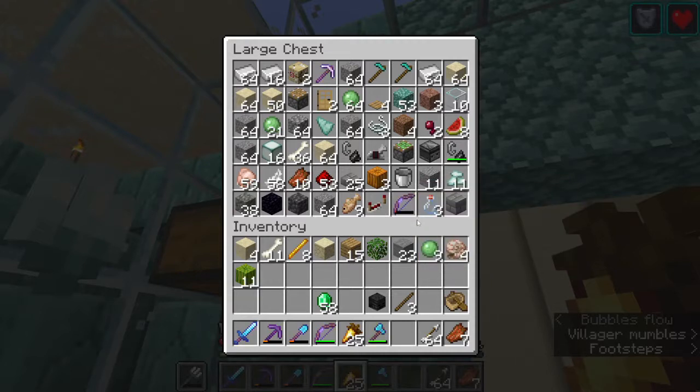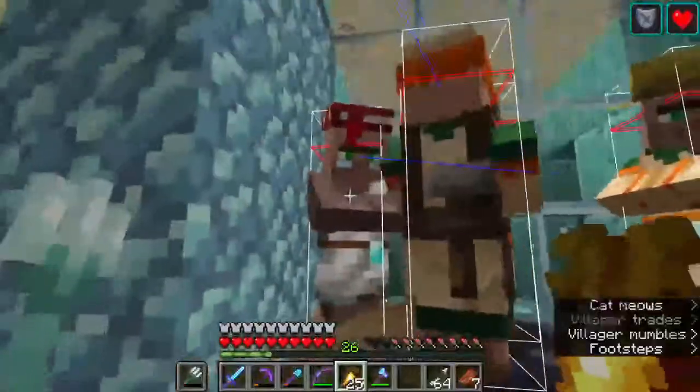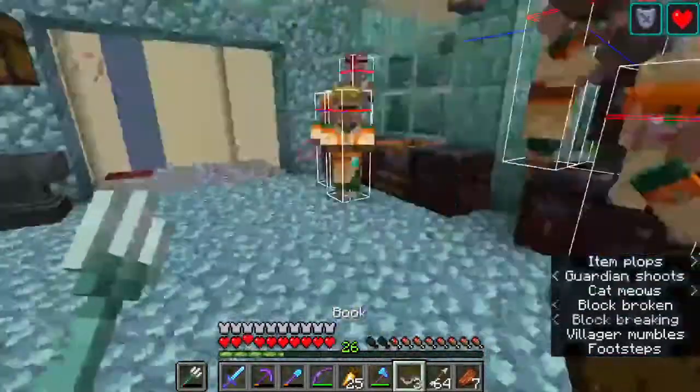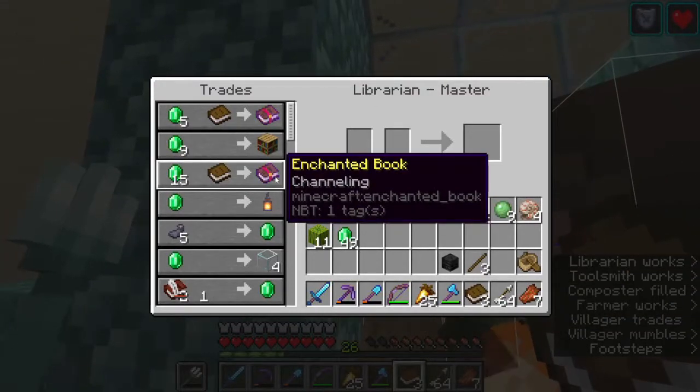We could do with a book, though, couldn't we? Book, please. Just buy a bookcase. And then what are these guys selling, actually? One of them sells a relevant book, right? Channeling.